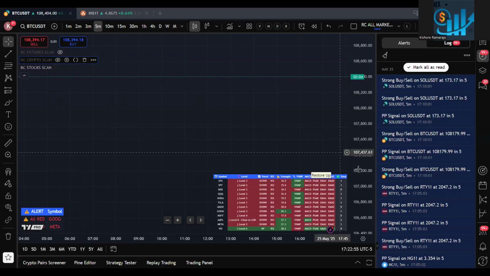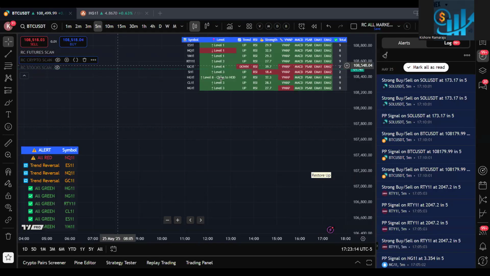Even for stocks, tomorrow morning, whenever the market opens, you will see the score. If the score is 7, 8, 9, you will only look for the buy signals and get the calls or bull puts. If the score is less, you will only look for the puts or bear calls. Like that, your scanners will help you understand which ones you should focus on for the buy opportunities, and which ones you should focus on for the sell opportunities or puts.